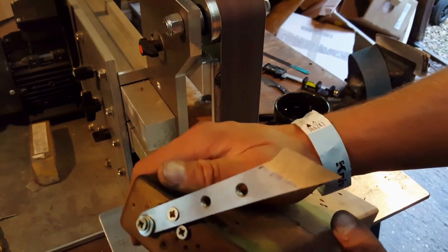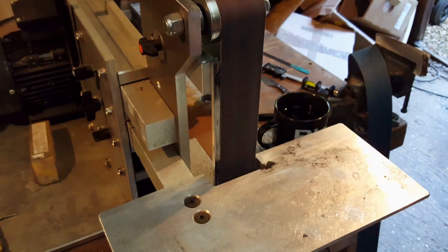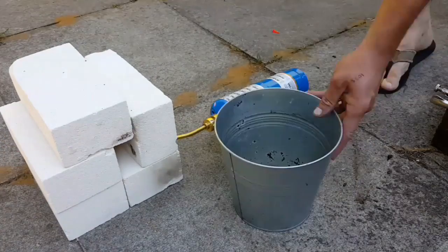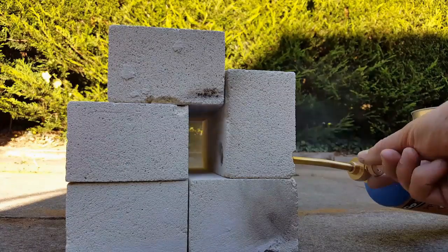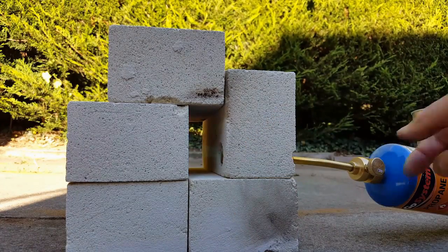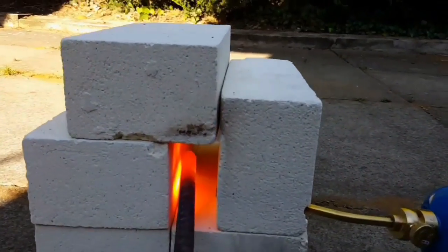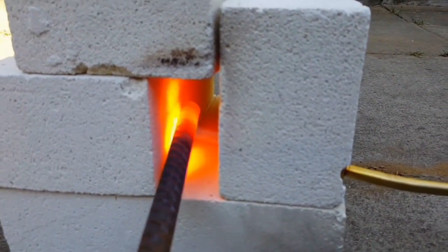That's up to 180 grit. Pretty much ready for heat treat. Okay, so I've been heating up a piece of rebar. It's glowing red down there. We're going to use this to heat up the quenchant oil.